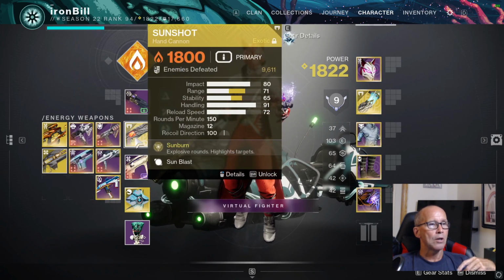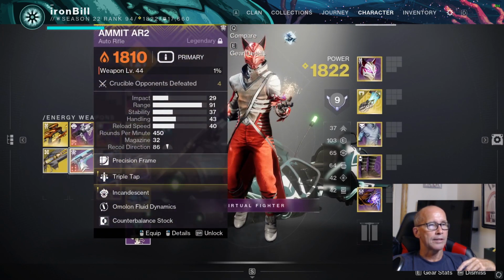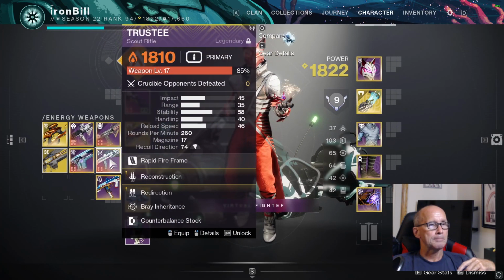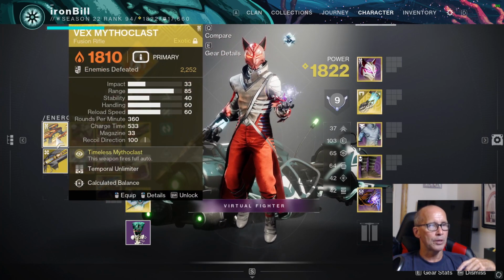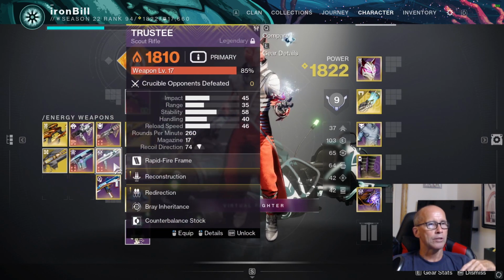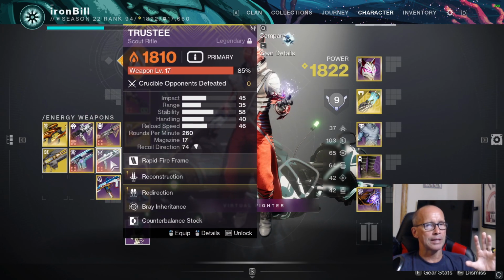So also the energy weapons that I'm going to bring for the solar: the Amit with incandescent, Callus Mini Tool with incandescent, and I've got Vex Mythoclast, which should do pretty well. That's for the solar side. Oh, and the Trustee also with reconstruction and redirection if I need a little range and I want it to be solar. So I'm building into the solar idea on this one.